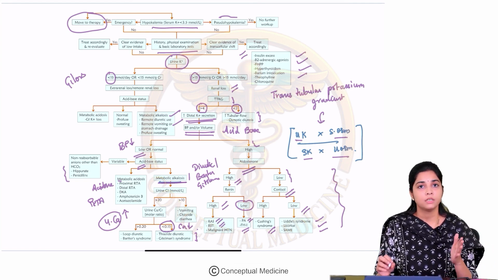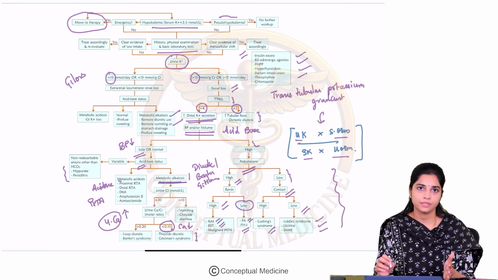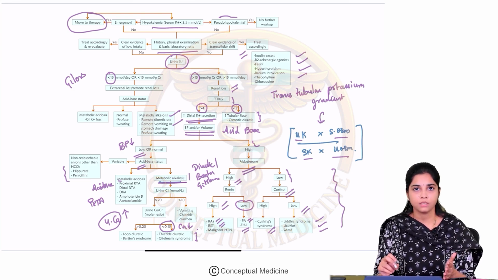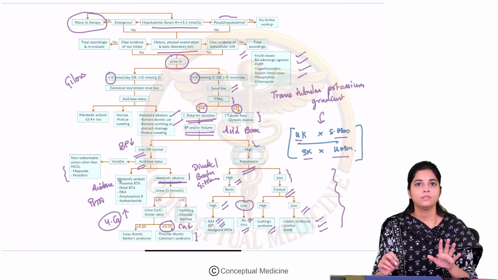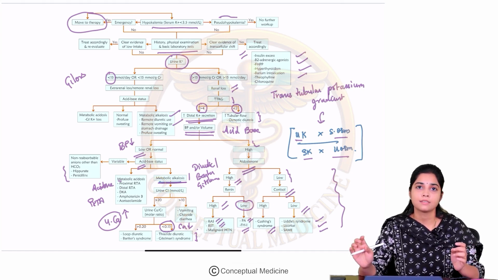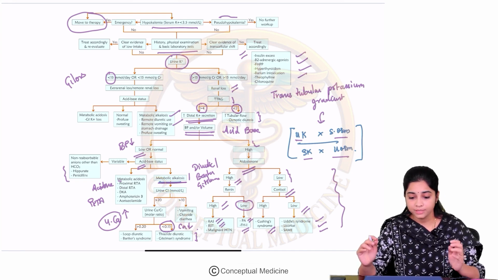If there is acidosis, then you are looking at renal tubular acidosis or drugs like amphotericin. If the blood pressure is normal and there is alkalosis, then you are dealing with your Bartter or Gitelman. Okay. If there is hypertension with metabolic alkalosis, hypokalemia, then you are dealing with something to do with mineralocorticoid excess. Now, if there is mineralocorticoid excess, it can be either primary hyperaldo or secondary hyperaldo. Based on the renin levels, you can differentiate between the two. If both are normal, then you are dealing with the Mendelian forms like syndrome of apparent mineralocorticoid excess or GRA or Liddle syndrome. So, I hope this approach to hypokalemia has become very simple.